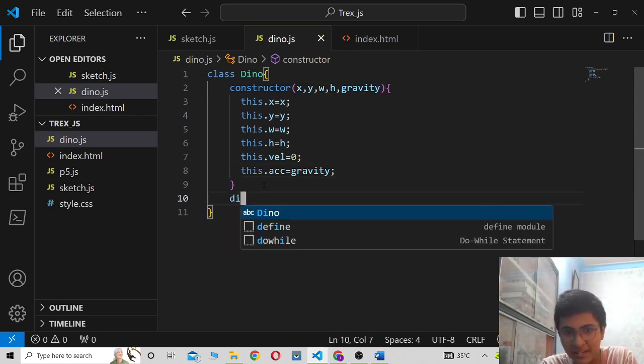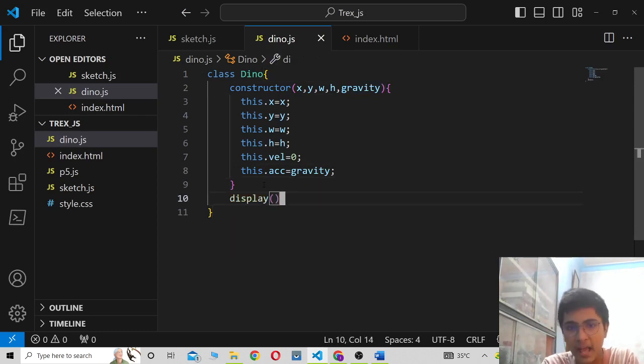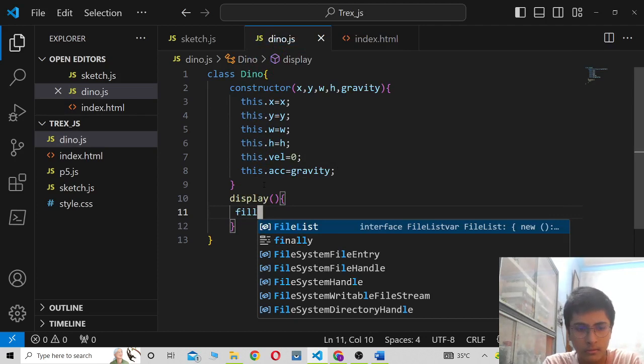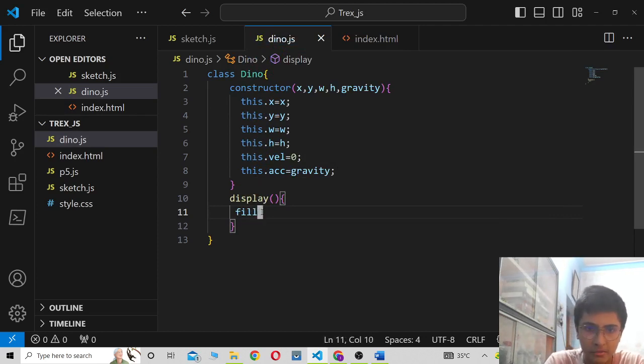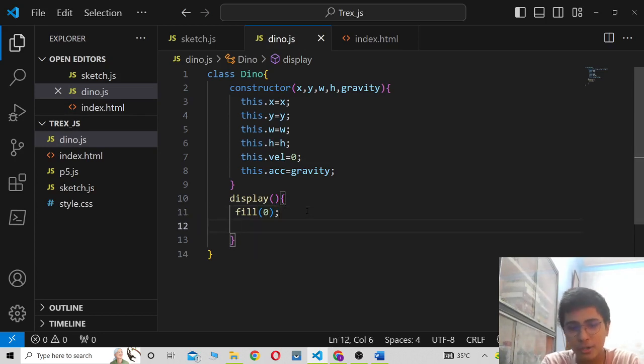So then we need a display, that is a class function. In the display function, let's say I want to use a rectangle for the dino as it is. So let's write fill 0, and it is going to use file list, which is better, fill 0. I would like it if someone tells me how to remove this autocorrect feature of Visual Studio Code, because that makes a lot of problems.